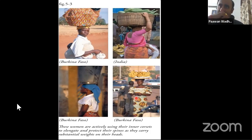So what happens actually? Look at this woman. These women are actively using their inner corset to elongate and protect their spine as they carry substantial weight on their heads. And they never suffer any back pain.